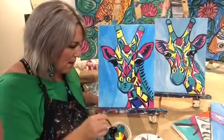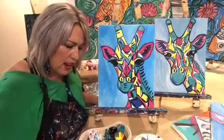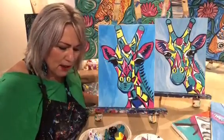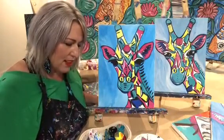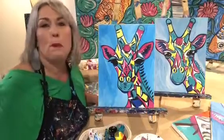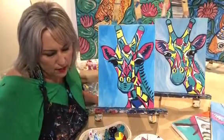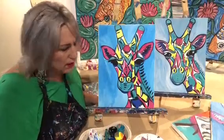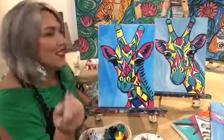With the black, I always like to make it into a bit of an inky black, a bit soupy. You don't want it to be too runny, like a good vegetable soup. You want it to have good consistency. But it's not soup, it's paint, so don't eat it.